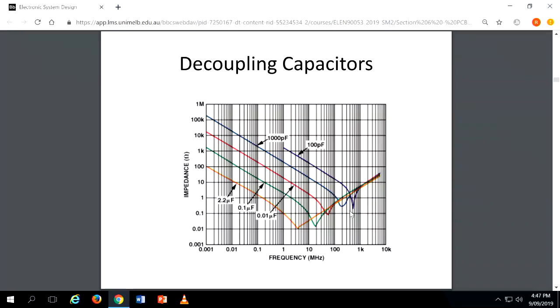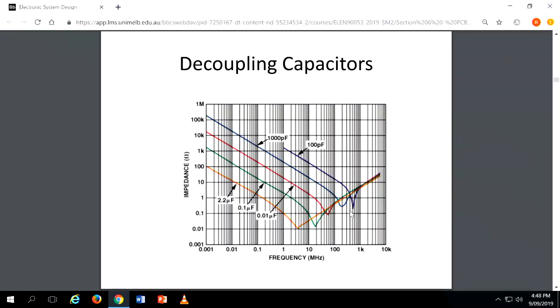So when you select decoupling capacitors, again there is an issue. If the manufacturer is not providing you some values, maybe you have designed some digital circuit and then you found some noise. Then what you do is you put the noise through the spectrum analyzer, and then you find out, yes, this is the frequency of the noise. Then you have to find a capacitor that has the least impedance at that particular frequency.